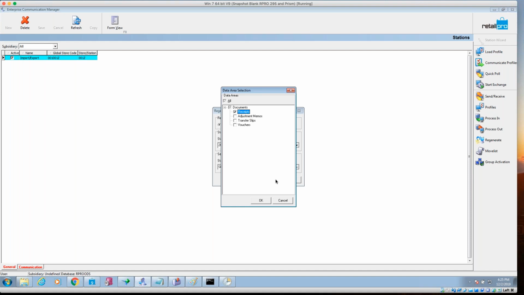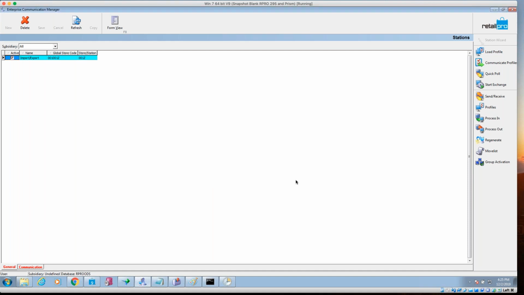So same thing with adjustments or transfers or vouchers. So that's regenerate. Now, if a remote lost all its history and we reinitialize them a new set of data on a new machine, we could regenerate their history, right, back to them for, say, a year or something, if we wanted to take time to do that.